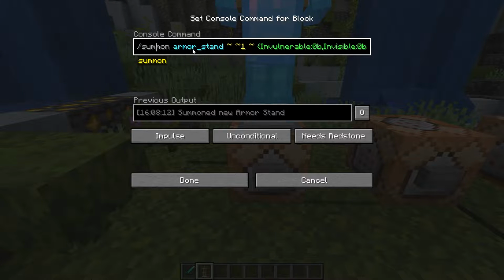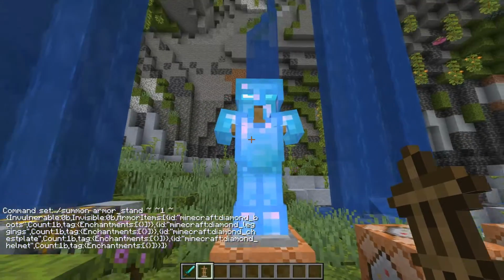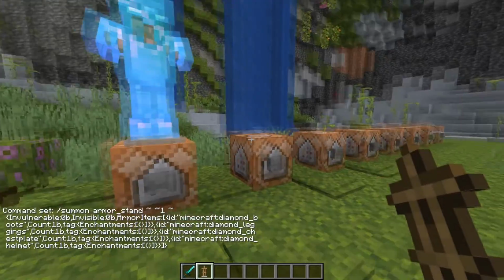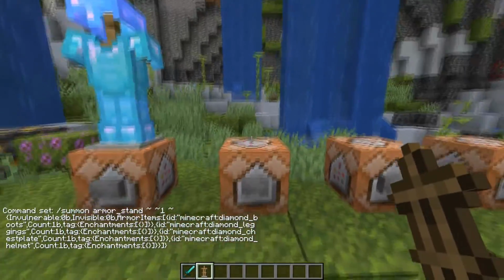It's just a basic summon command where we summon an armor stand one block above the command block. You can summon it wherever you need it, and then you can make it invulnerable or not, but we'll take a look at that later on. In this case, we've also given it the armor items: diamond boots with enchantment glint, and the same diamond leggings, chestplate, and helmet. But that's the entire command here. It's pretty simple and it also doesn't really do anything we couldn't do before in survival mode. But now that will change.